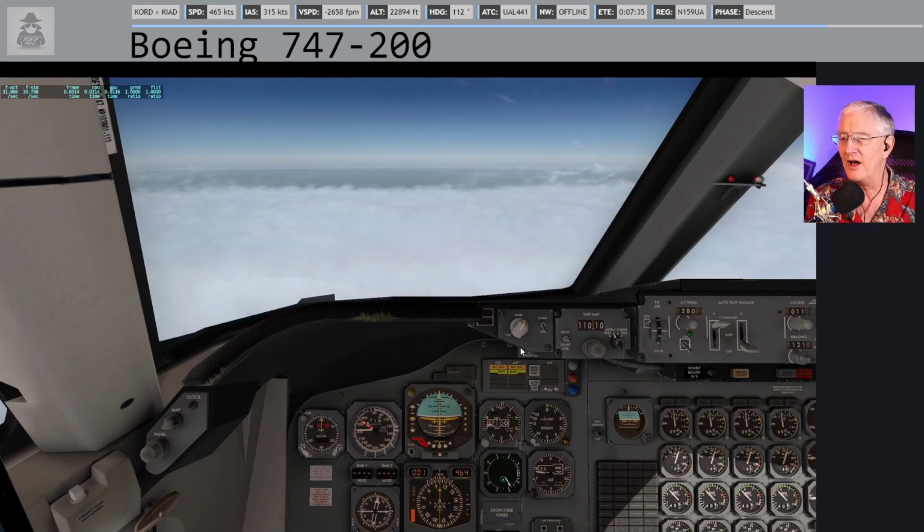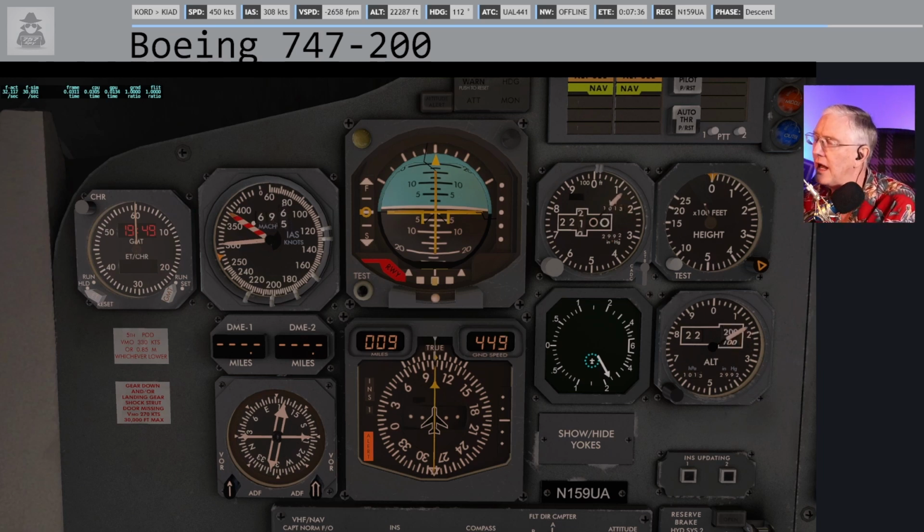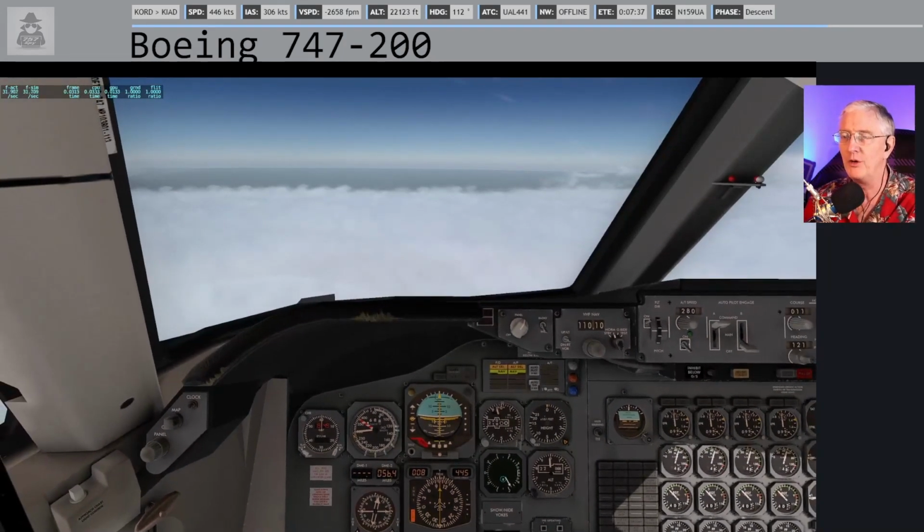The autopilot does not work like other airplanes here. You do things ways that you don't think that you would do. So we got to get this down to 280. Yeah, 280 knots. How are we? 22,000. I'm about 4,000 feet too high right now. But we're descending quickly, so we're relatively good.